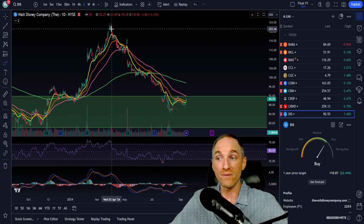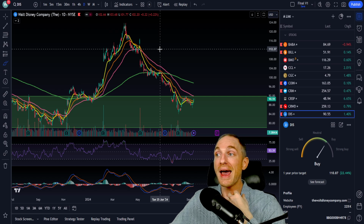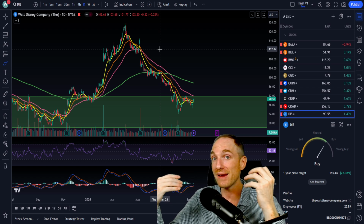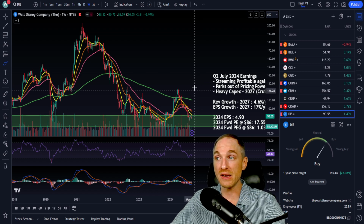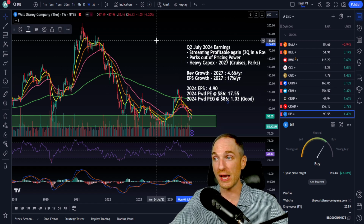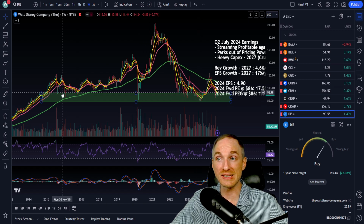You can see right here from February to April, they actually put in that rally. So in the event Disney gets more favorable in institutional graces, and we can move through these recessionary concerns without too much impact on Disney's bottom lines, well, then probably by the mid to end of 2025, the company should have a higher share price than they do right now. So I like Disney right now. It's not a very large position for me, but I am taking a chance now on the company, and great technical entry as well, guys, right? This is pretty much the lows. Time machine prices, right? Either the depths of 2022 or COVID or all the way back to 2016, 2015.